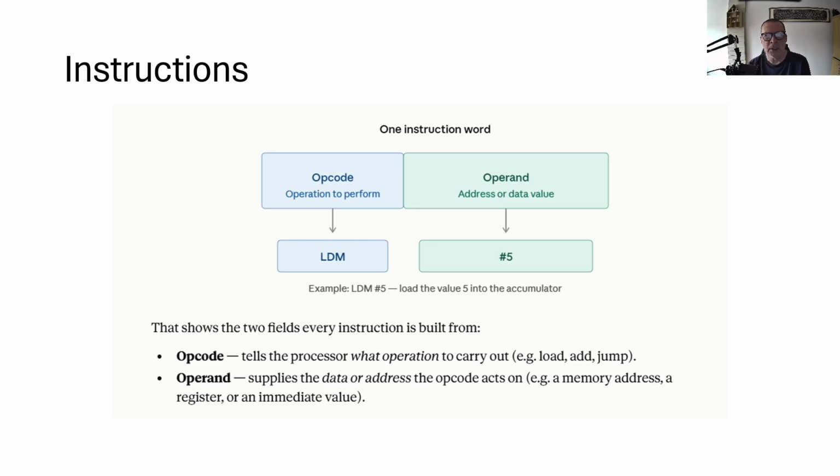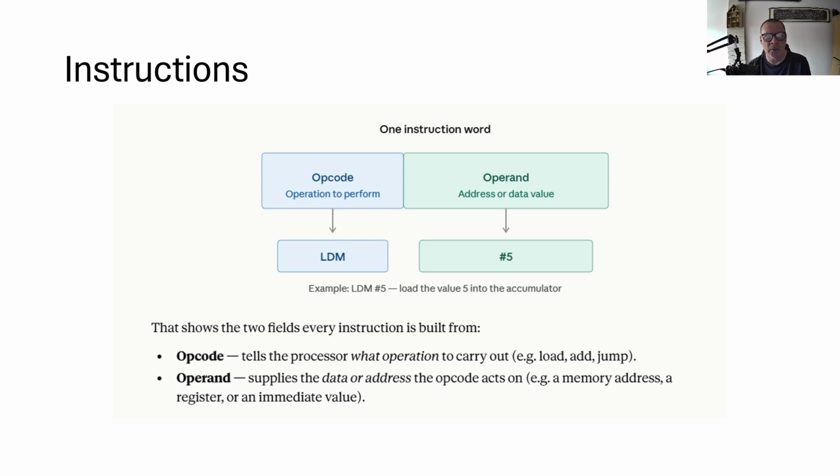So an instruction, sometimes you refer to these things as a word. A word is basically a unit of size. It's the size of instructions, the size of a bus, and so on. So don't worry too much about the meaning of the word. It's just a sort of unit of size.